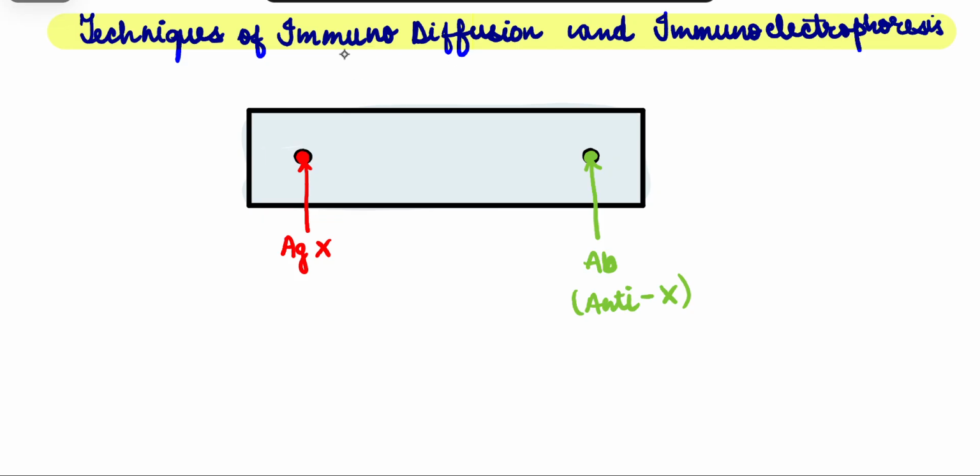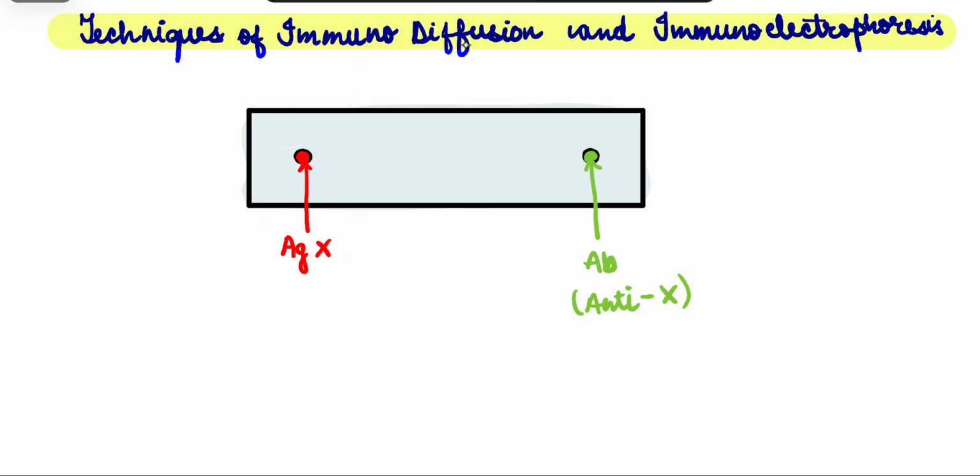Now what happens? As I told you, these will start diffusing, so the diffusion takes place. Now we already know that this is the region where the concentration of antigen is highest, and this is the region where the concentration of antibody is highest. Now they have all the directions where they can move, but here they are limited by the boundaries, so they cannot move further here because then there is the edge. So one direction where they are free to move is this way. So the antigens start moving this way and the antibodies start moving this way.